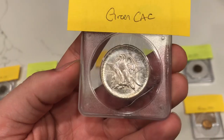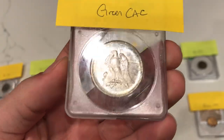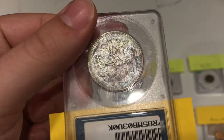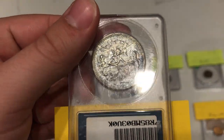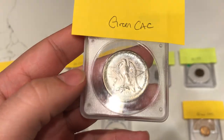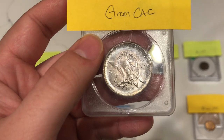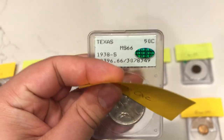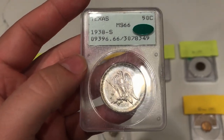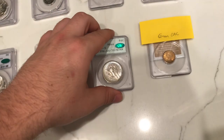Here's one of my favorite coins that weren't ours — a nice 1938-S Texas commemorative, I think. Nice color on the obverse, and the reverse has some bluish-green toning as well. You just don't see many of these with toning, especially in a Rattler. I really wanted this coin, but the collector ended up selling it to us after he got home. We thought this one would green CAC because of the strong strike and interesting color, and it ended up doing so. He's going to put this in his commemorative set.